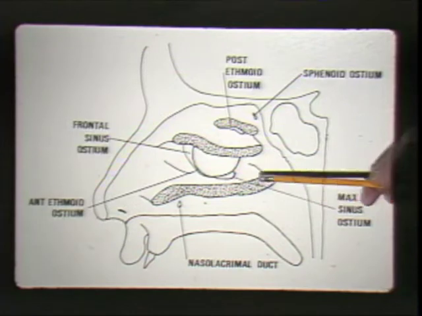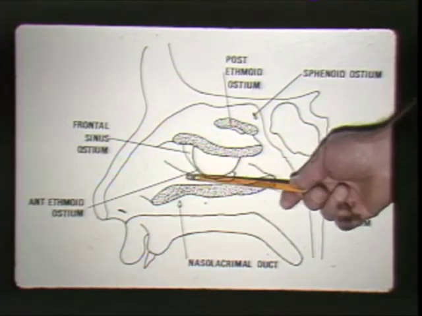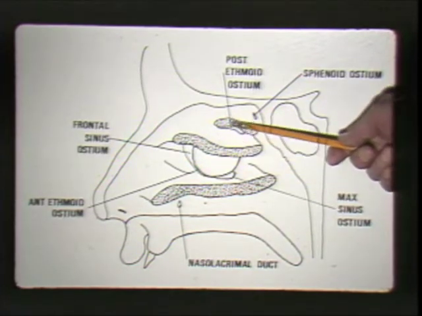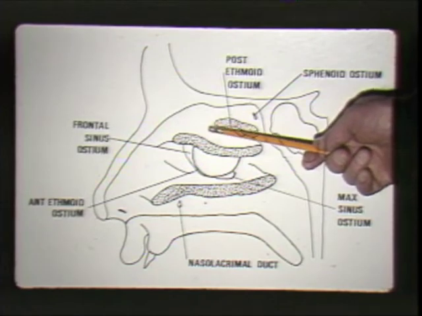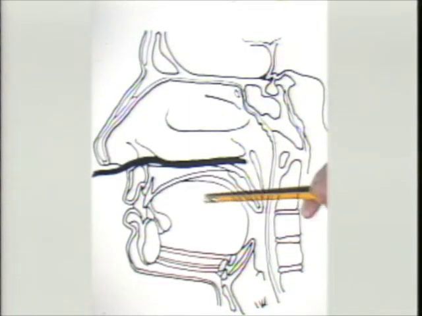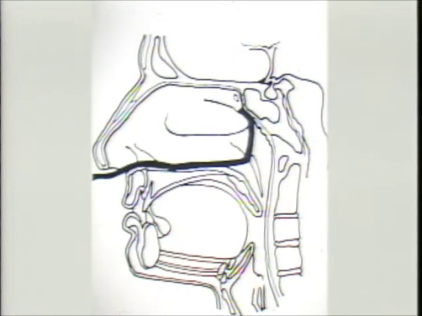So far we've been talking about polyps that are coming from the anterior ethmoid sinuses only. Now I'd like to talk about polyps that are coming from the posterior ethmoid ostium. This is a little more difficult to get at, but if we take the fibroscope and place it on the floor of the nose, we ought to be able to direct it superiorly along the face of the sphenoid bone. But what we're going to encounter are polyps which will prevent us from being able to see the sphenoethmoidal recess.